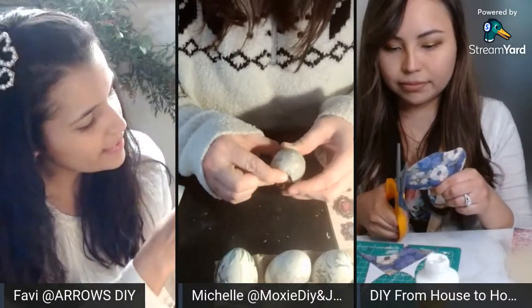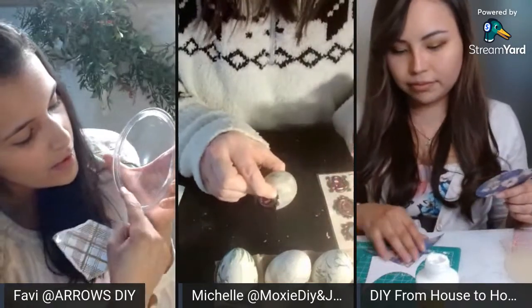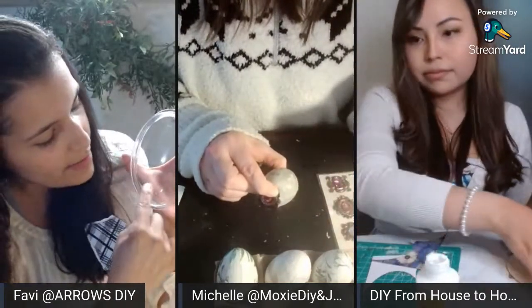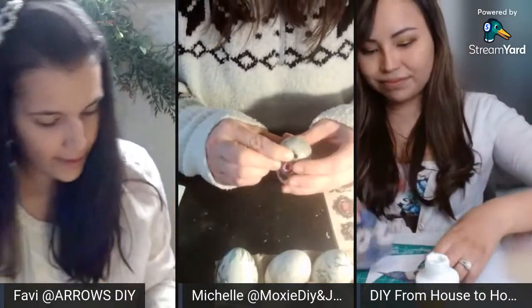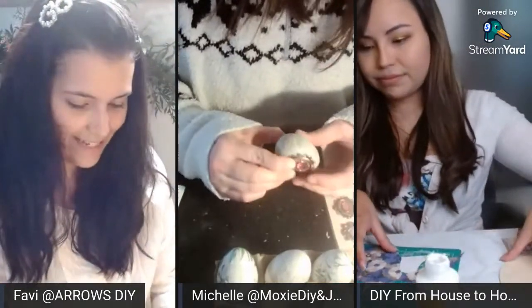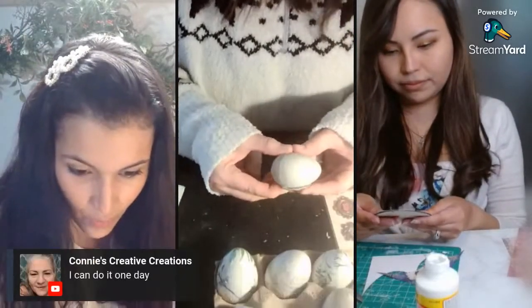I don't want it to be perfect. Then I'm thinking about nestling some flowers in there and maybe some pearls and accents like that. Oh, that'd be pretty. I think so. Thanks. That's what I'm thinking. I can do it in one day.